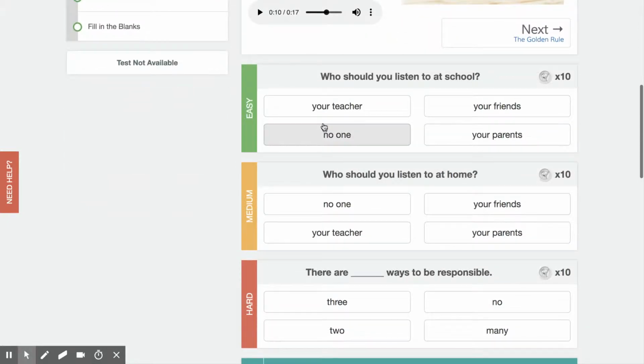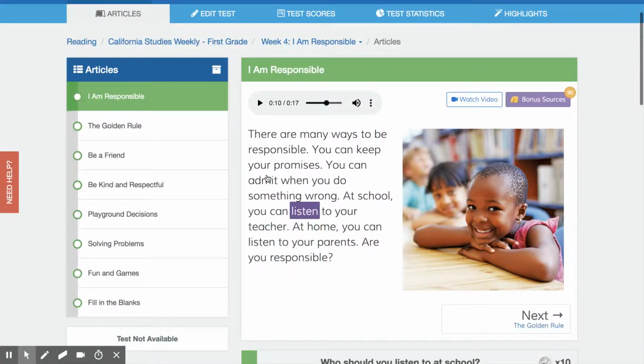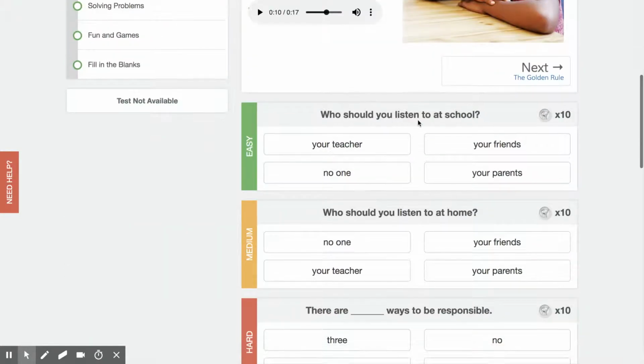You'll also notice below every article, there are these questions that they can answer. These little formative leveled questions. You've got an easy, medium, and a hard, and they can earn coins. And there's actually a couple of games that they can go in and spend their coins as they're earning them. Now, each question you can earn 10 coins. If they answer incorrectly, the value of that coin goes down to 5. And then it goes down to 3, and then it goes down to 1. So they really want to make sure that they read this article before they come down and start answering the questions.